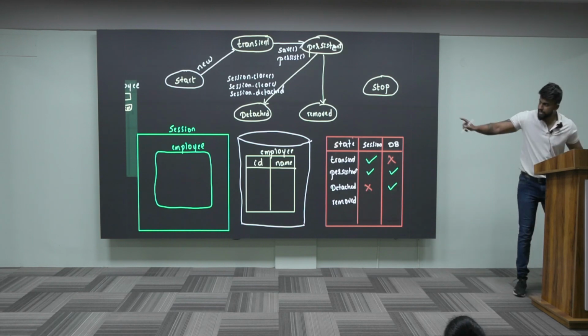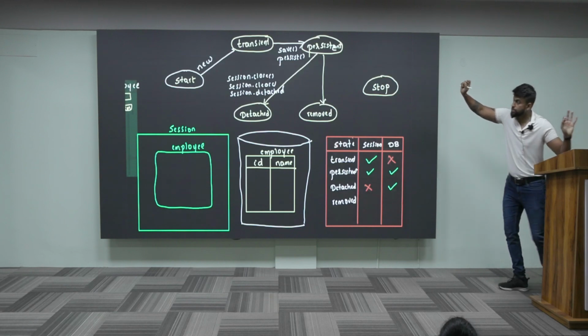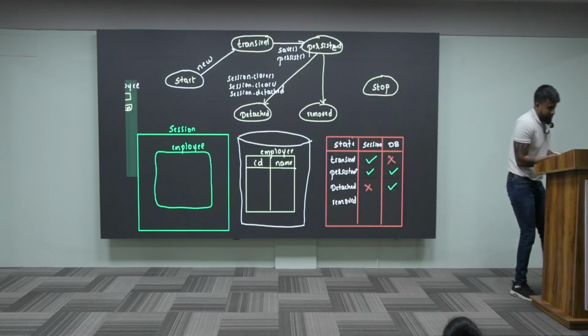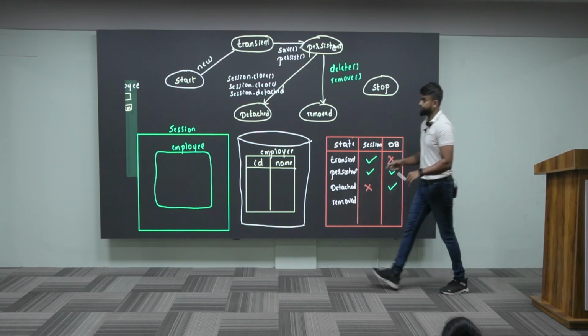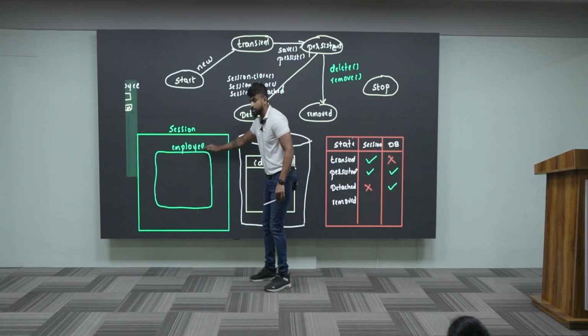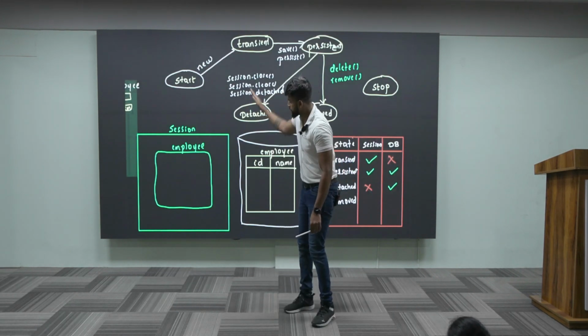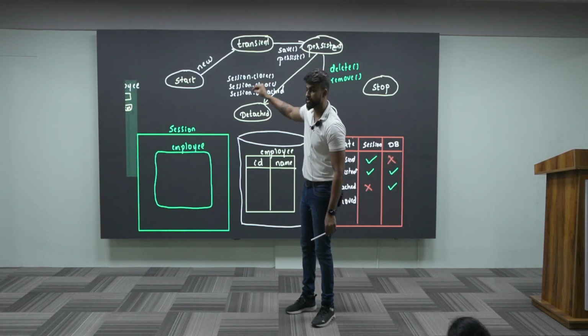Now tell me, is the employee gone from the session? No, the employee is there. When you use the delete method or the remove method in your program, don't think that this fellow will go. He will remain in the session only. He will go only in one condition. When is that? When you call session.clear, close and all of these, then only he will be gone. Or else he will remain there itself.